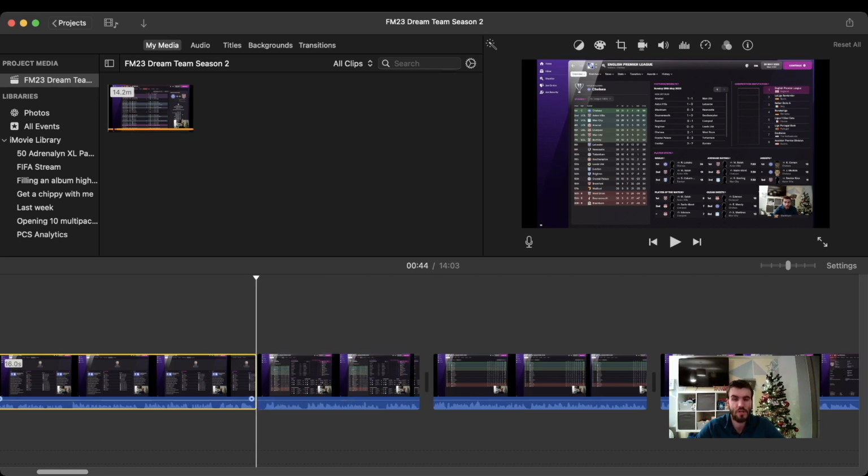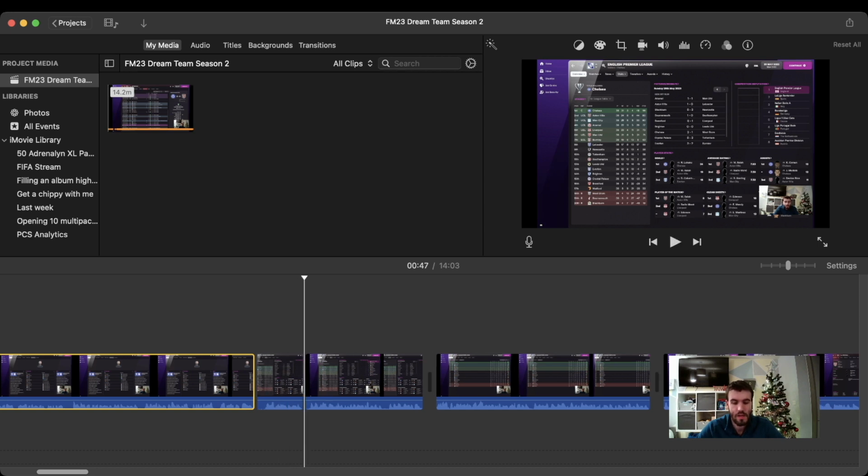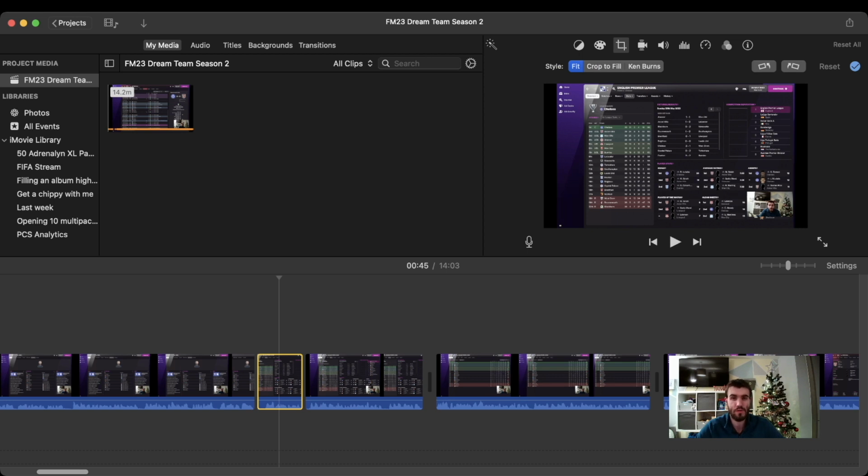So as soon as it goes to the Premier League table and you can see it, that's the bit I want to zoom in for just a couple of seconds. They've not won the league this season. So I've chopped either side of those. It's 2.8 seconds long, so it's not very long at all. But for those 2.8 seconds, I want this screen to be zoomed all the way in to just show the top little bit of the table. So to do that, I'm going to crop the screen. I'm going to change that from fit, which means it fits the whole thing in, to crop to fill.